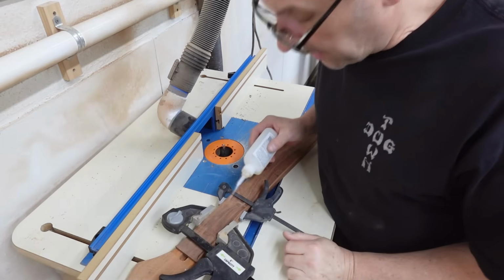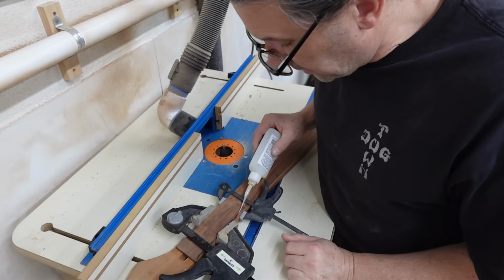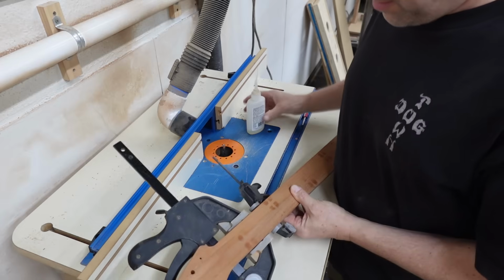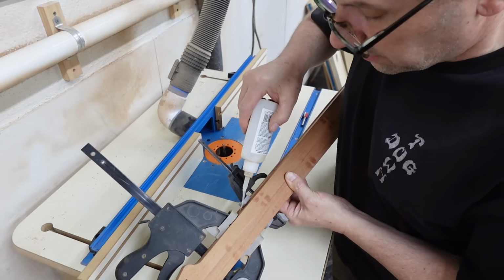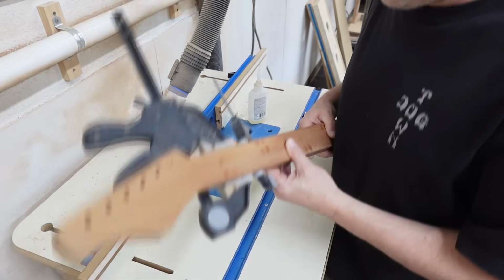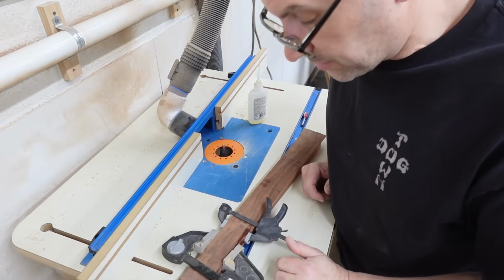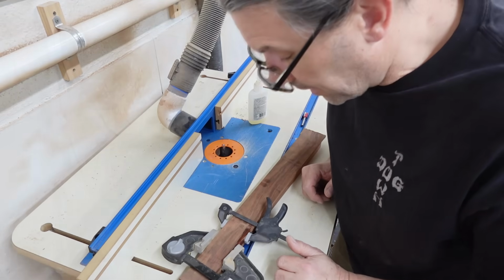All right, I clamp the piece back in. Now I'm just going to wick in a little bit of very thin CA glue, and it's going to flow in and fill in the crack. I'm going to put some on the other side, because why not? Okay, and I'm probably gluing my clamp to the neck here, but it should come right off. We're going to let that set for a little bit. I'm not going to hit it with accelerator and force it. I'm going to leave it sit for about 20 minutes. We'll come back and have a look at it, okay?